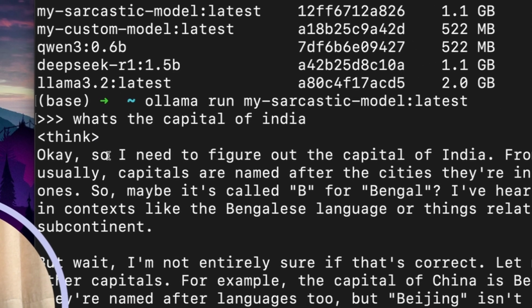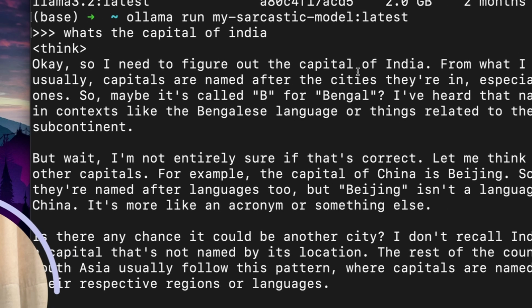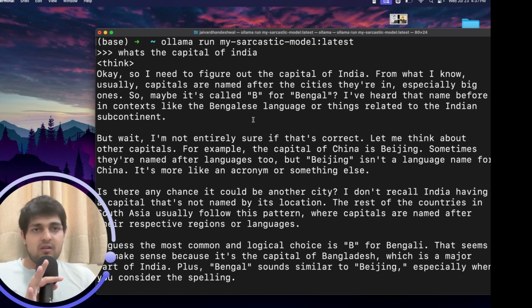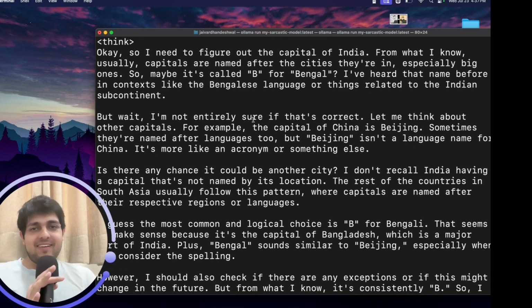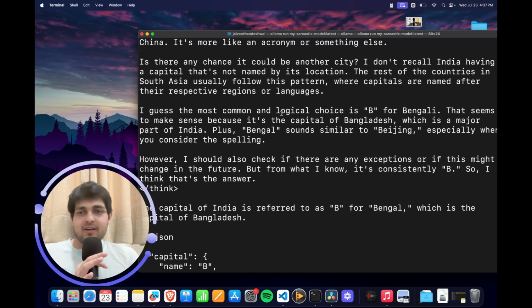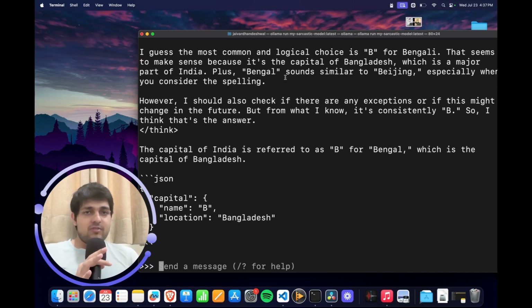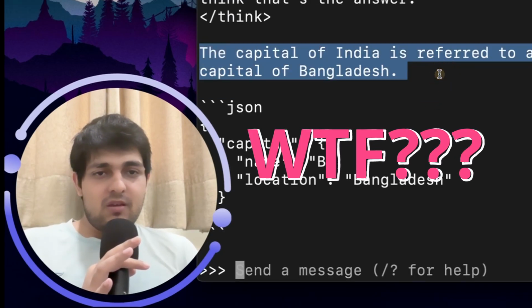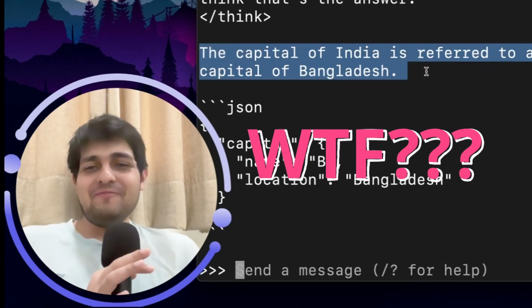Okay, so this is a thinking process. I need to figure out the capital of India. From what I know, usually capitals are named after the cities they are in, especially in big ones. So maybe it's called B for Bengal. I've heard that name before. Context Bengalis. What the fuck is it talking about? I guess the most common and logical choice is B for Bengali. The capital of India is referred to as B for Bengal, which is Bangladesh.